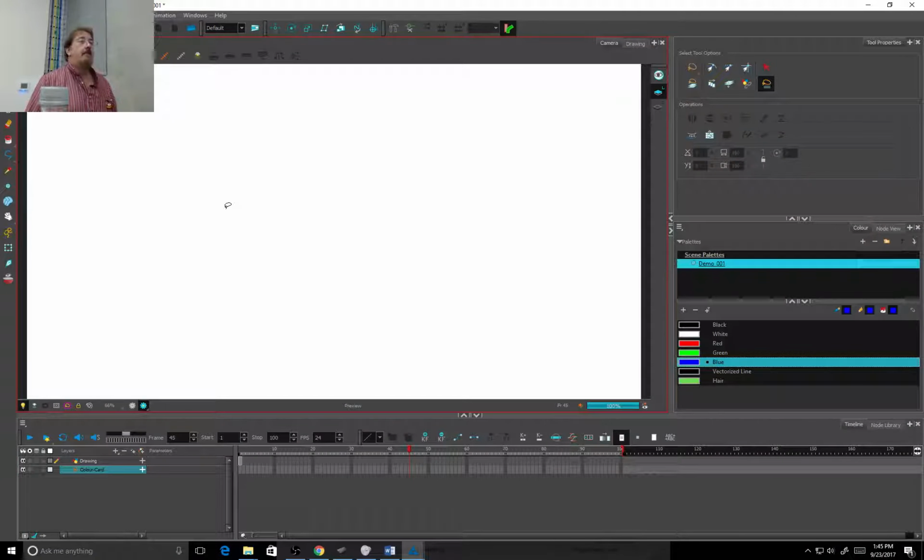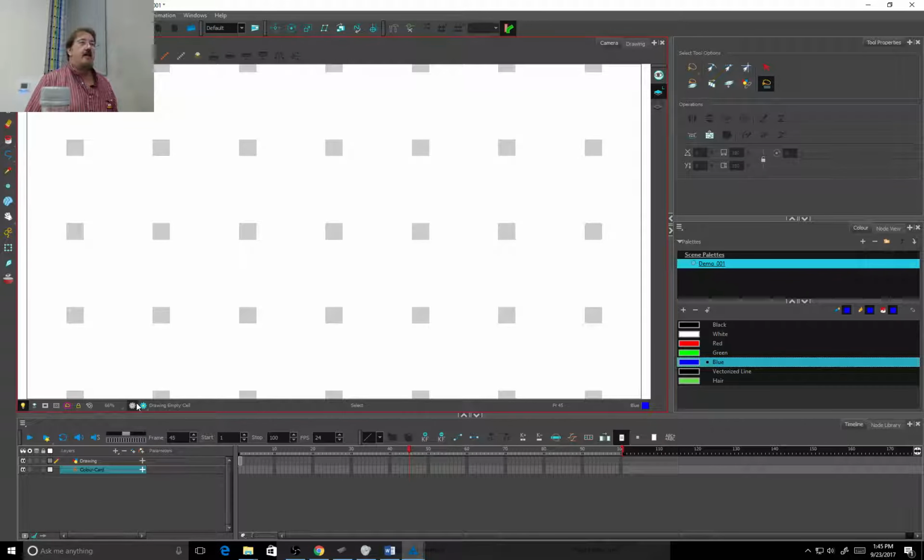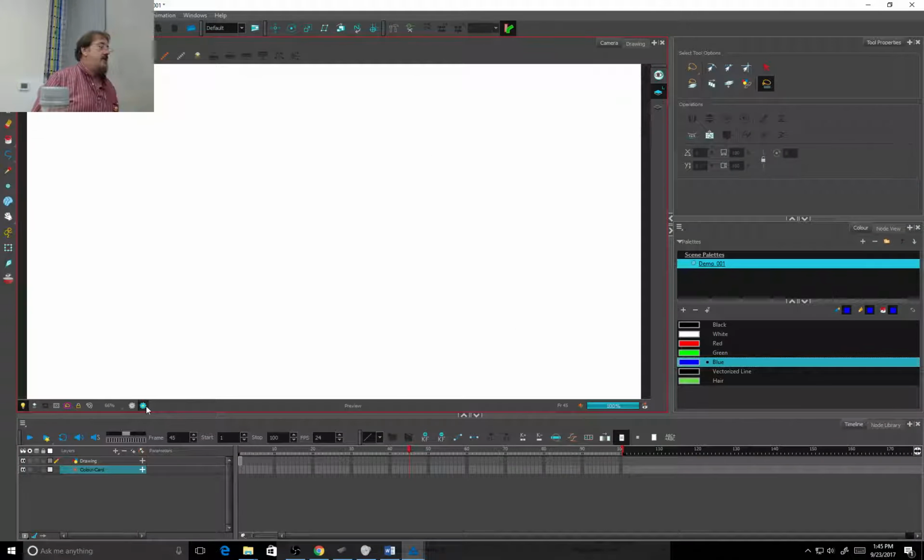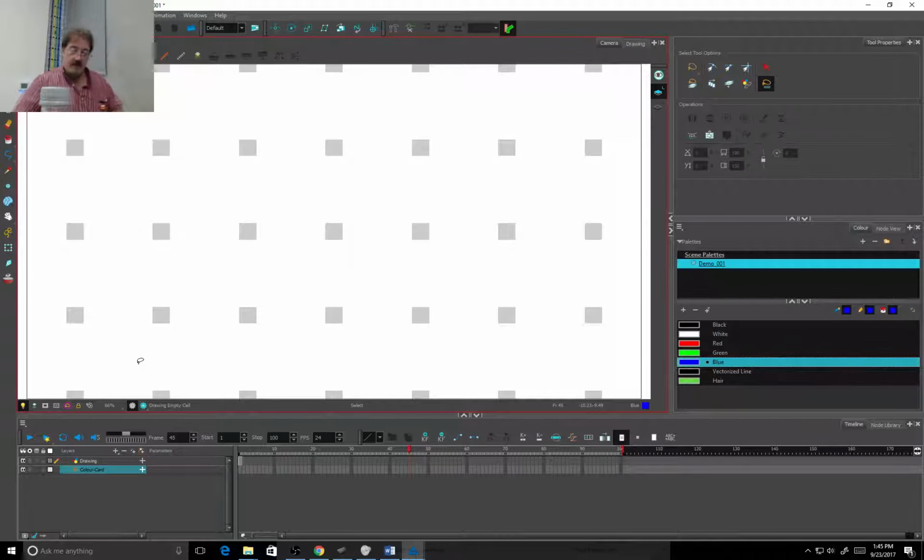It's okay, because I'm in render view right now. If I hit that little OpenGL, I get the same thing. It's a little annoying, I know, but don't worry about it. If you don't want to see it, you can turn it off in here, but it's your render view, so it might slow you down when you're drawing. So we've got a bunch of stuff in here.